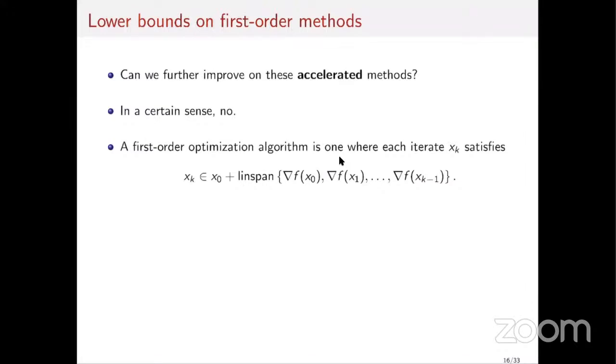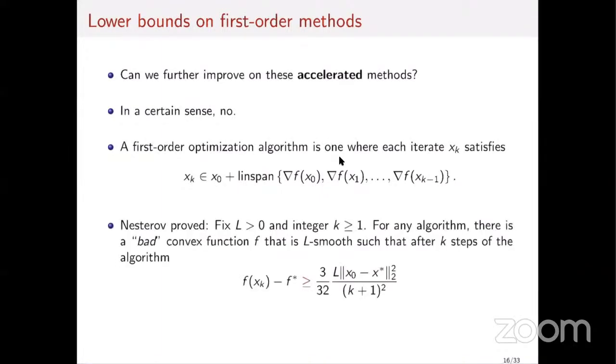So we consider all possible algorithms that look like this, and we want to understand, for a given algorithm, what is the worst possible performance of such an algorithm on a function. Okay, so to scale things correctly, one has to define a class of functions on which I'm going to let your algorithm run. In this case, I'm going to look at L-smooth functions. Okay, so functions for which the second derivative, the Hessian, is at most L.